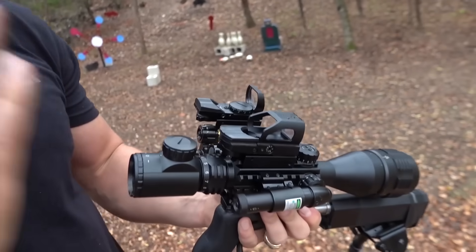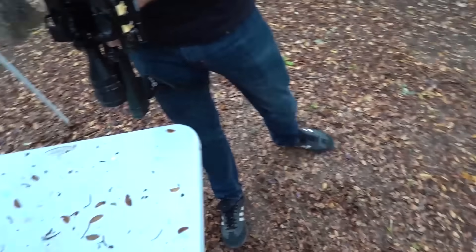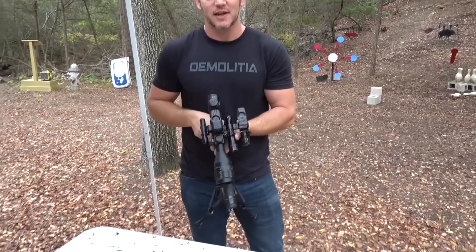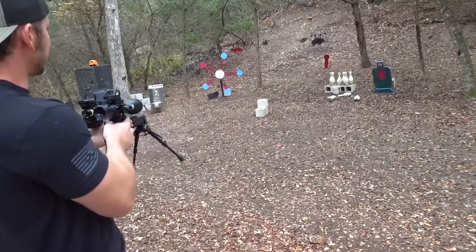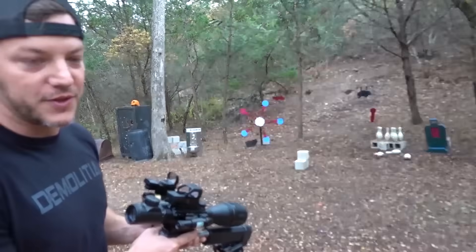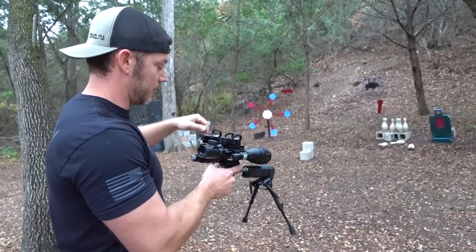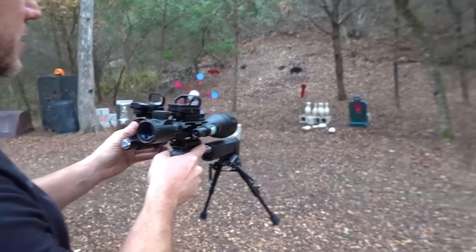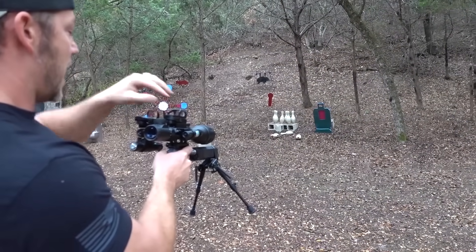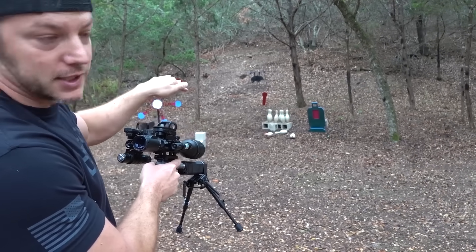You might be like, Matt, is that a green laser? Yes, it is. Check that out. And is that another green laser? Very astute, my friend. But have you ever wanted to get two targets with one shot? Well, this won't do that, but it would scare them — if there's two bad guys, they wouldn't know which one you're going to get. Here's the real deal: this laser right here, you can see on that target, is sighted in for our short range at 400 yards. And then this laser that's up higher is sighted in for our long range at 4,000 yards.